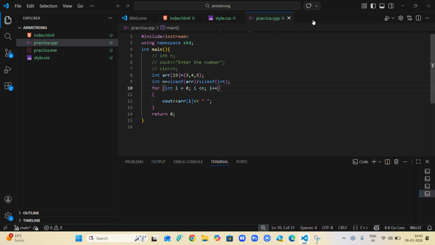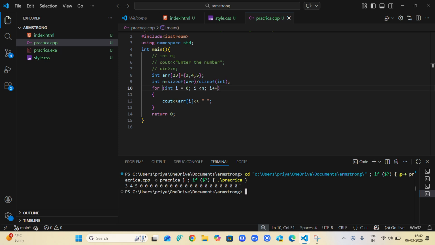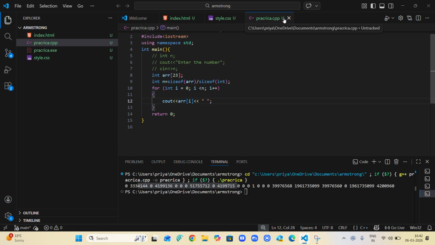Now I'm running the code. See what I told: once you have declared only the three values, it simply means that the rest of the elements of the array will be 0. And suppose you had not declared anything, only that it is a 23-size array, and I'm not declaring the starting elements here. Now you print it and see what value is going to come.